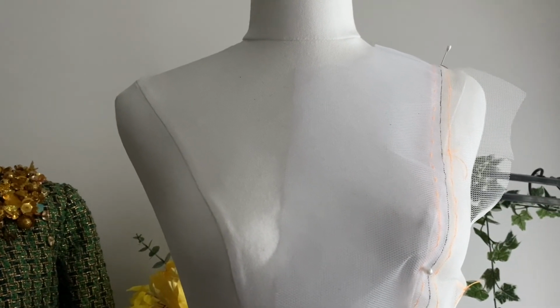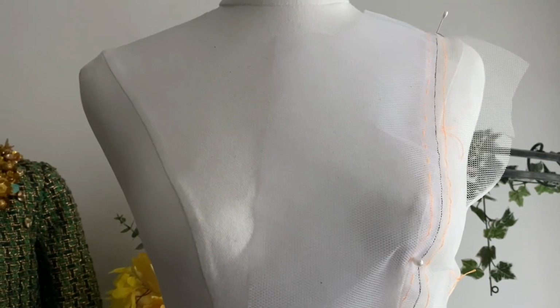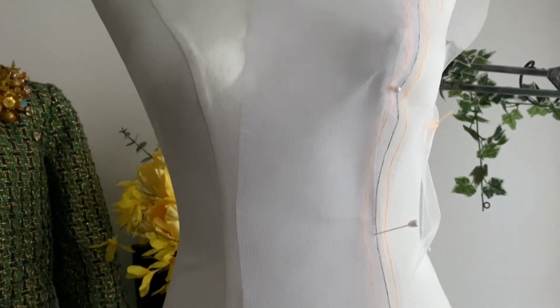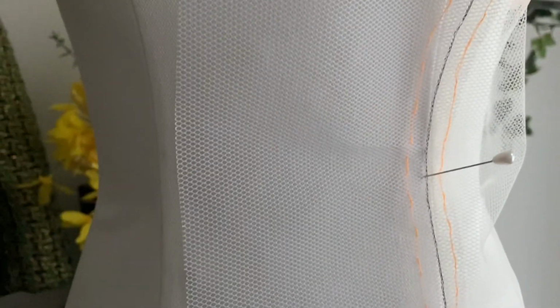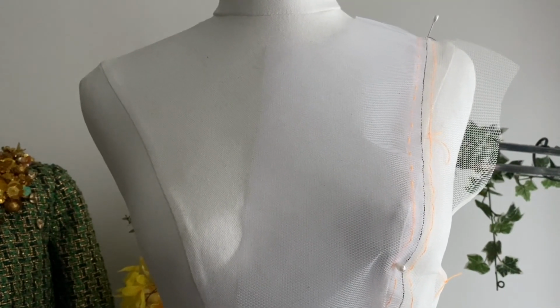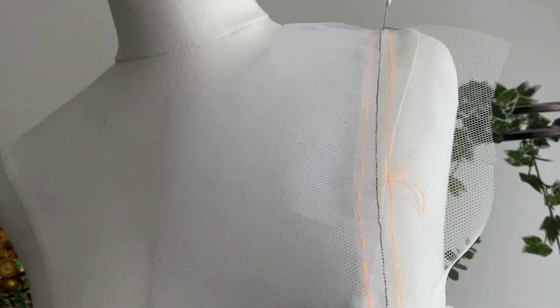So each of those clients have their own dress form that fits them. And what they do is they take the client's measurements and they cut out the structural layer and they pin it to the dress form. I've used pearl tip pins so you can actually see what I'm doing, but they would use dressmakers pins, you know, the ones that are little and they go right in. So yeah, you'd pin it completely. So you also have to do the side there.